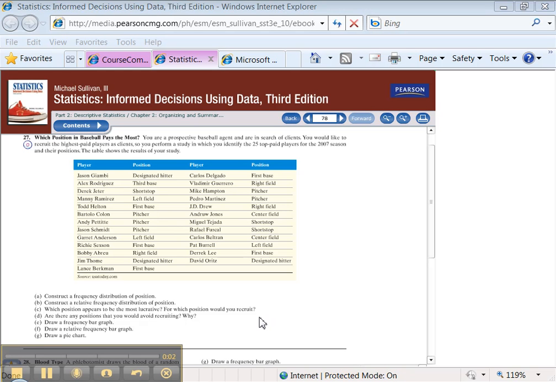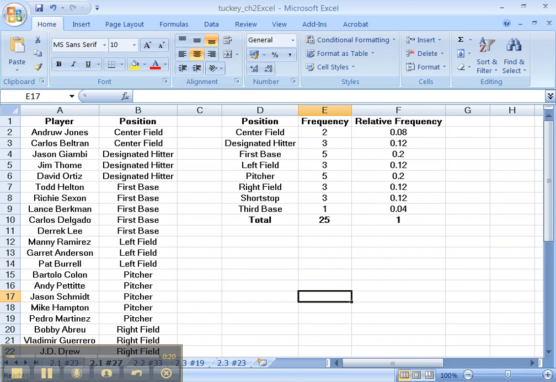Hello, we're back, and this is for the final part of 2.1 number 27. We're going to do part G, which is to construct a pie chart. Before I head into that, I just wanted to make a note real quick. C and D I did not cover in these tutorials because those are just short answer essay questions, but you would still put them in your spreadsheet.